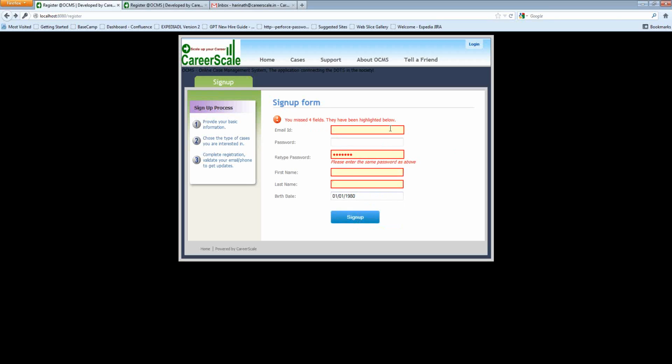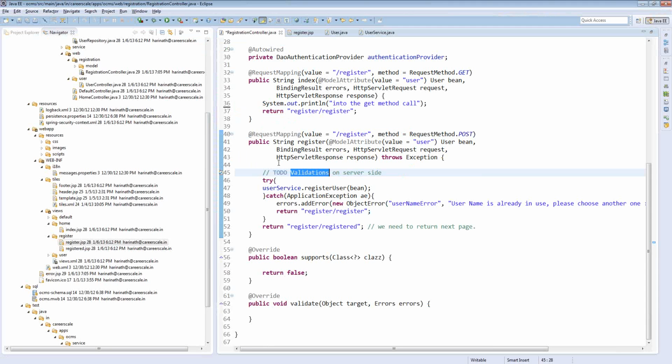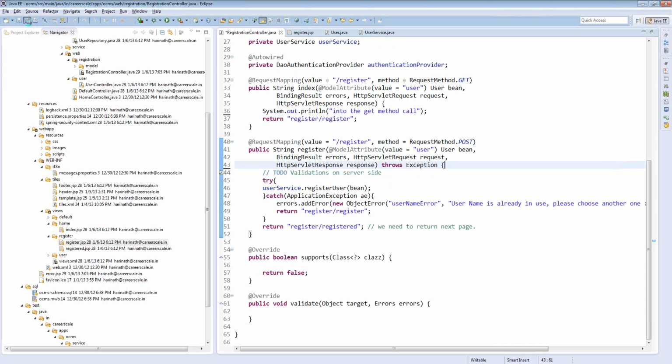Let us look at this. It says, you see the errors nicely. It looks kind of better, because you see them in a proper way. But on the server side, suppose the browser is not working properly, the browser is not running JavaScript, what is going to happen is that the request will anyway go to the server. Here jQuery is used, so if there is any problem with the script, it is possible that the request may go to the server. And in that case, you should be doing server side validations as well. One round of validations on the server side is pending right now. I need to put it in a better way.